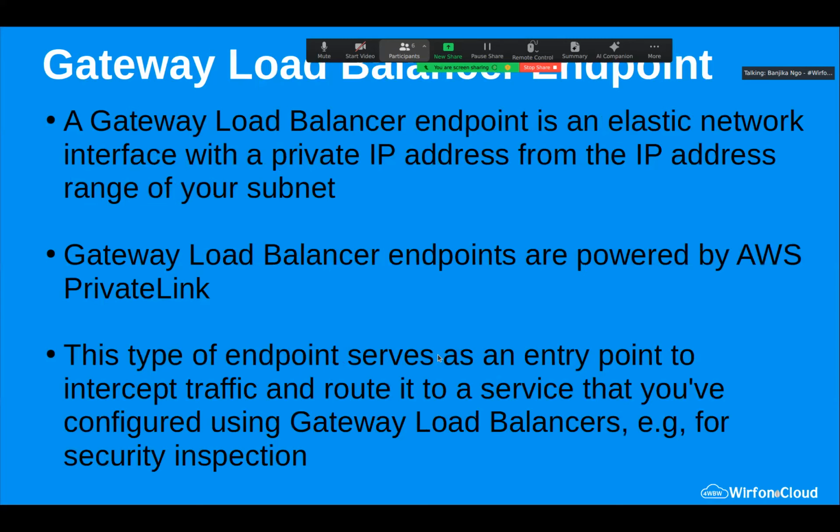A gateway load balancer endpoint is also an elastic interface endpoint with private IP addresses from your private range. These are mostly used when you want to intercept traffic and send it to load balancers for security inspection. This will come when we look more into load balancers, but I just wanted to bring it here because it talks about endpoints. Let's talk about that later.